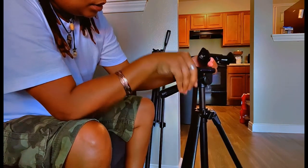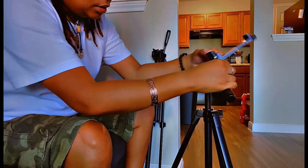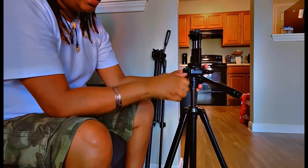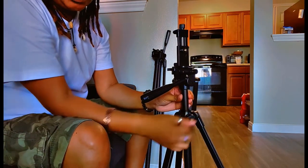Now, how do I get this back in here? Okay, there we go. But yeah, I like the adjustability on this. It's really, really good and adjustable. There's another piece here for turning it, tighten it up. And then there's the other piece right here to adjust.